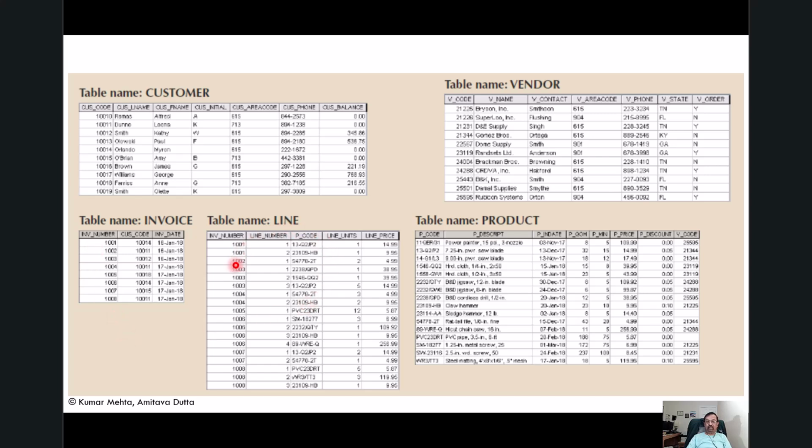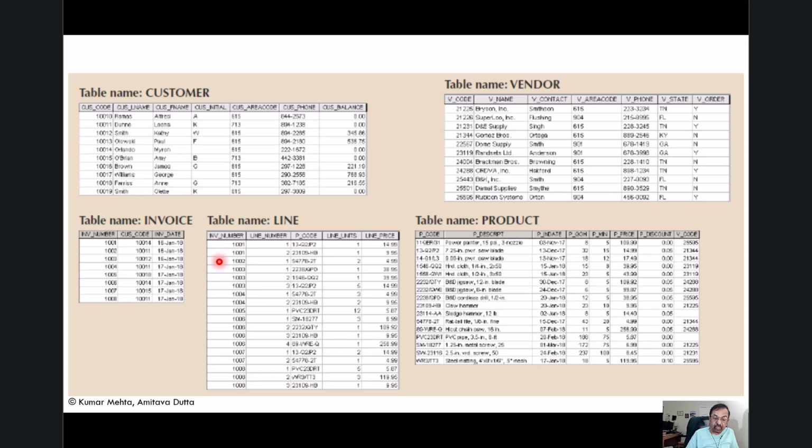Now, let's look at this last table. I kept this table for last because it's a little more complex, but the same principle will apply. I just said that every relation must have a primary key that allows me to uniquely identify any row in the relation, and there must not be any duplicate rows in a relation. For a table to qualify as a relation, there cannot be any duplicate rows. So let's look at the table called line. Now, if I look at the first column, it says invoice number. That's not unique, is it? I have these first two rows which have the same invoice number.